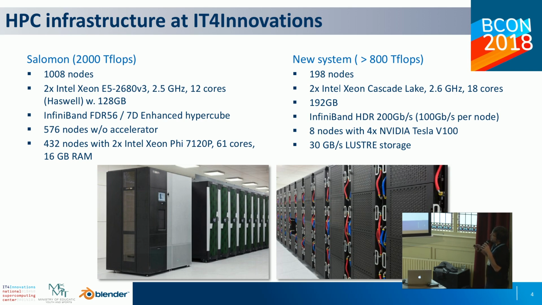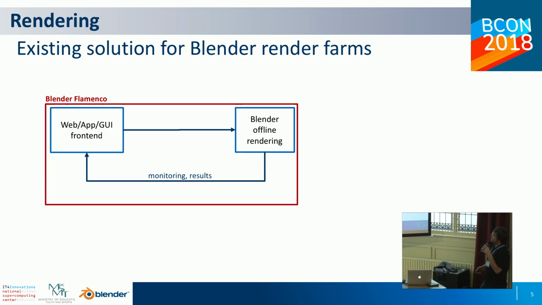We're also going to have a new system, a small system of 200 nodes, but it's going to be based on the brand new Cascade Lake architecture. It will have more memory per node, 192 gigabytes, and also a faster network. But most of the tests and the work that has been done were on our current system, and this is the picture of it. It was delivered by SGI before it was bought by HPE.